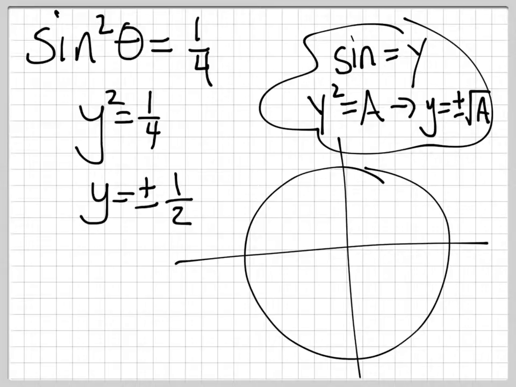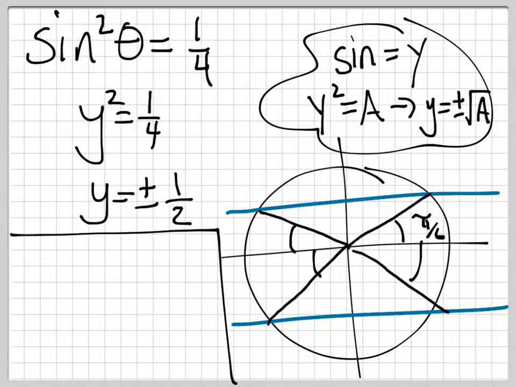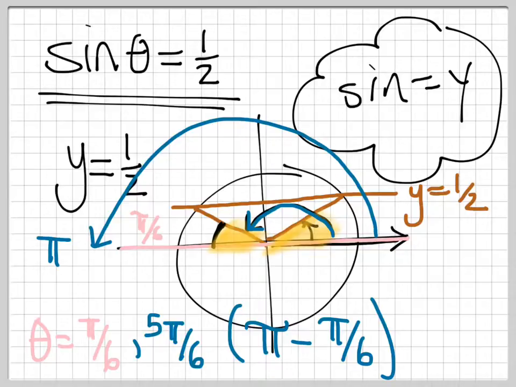Let's draw our circle. So now we graph y equals positive one half and y equals negative one half. And so now we have a lot of angles to deal with. But what's important is all four of these angles are the same. So we know that the angle each of these makes is going to be pi over six. So all we have to do is figure out how to write all of the angles. So the first one is obviously pi over six. And this one here, remember we did this before, was five pi over six because it was pi minus pi over six.